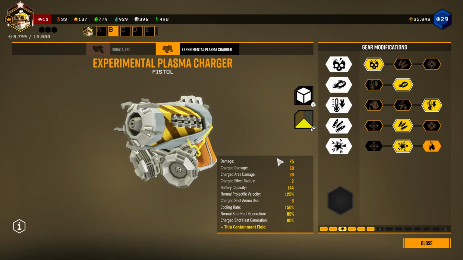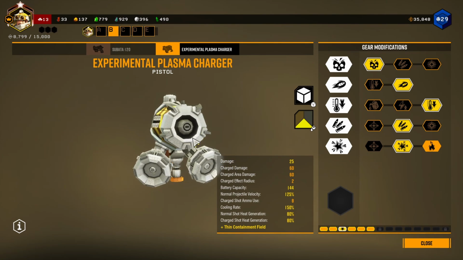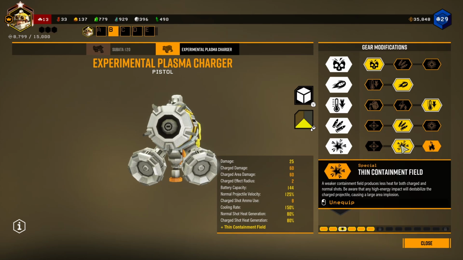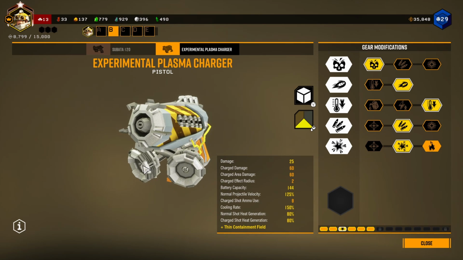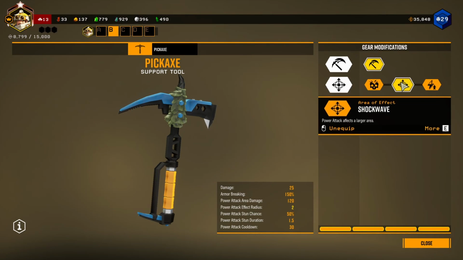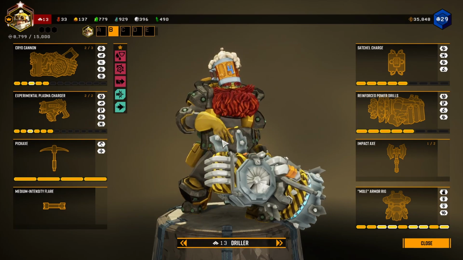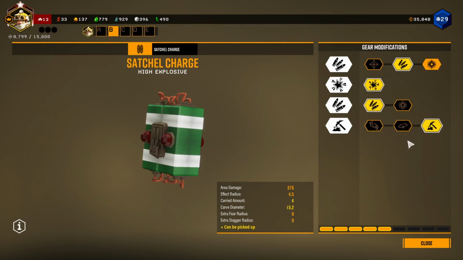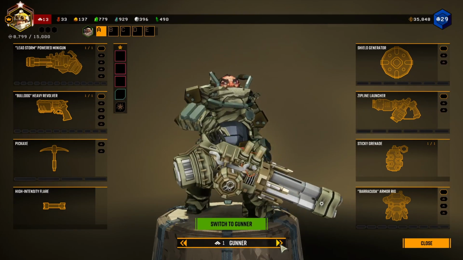Some of the weapons also have upgrades that make them useful for not fighting with it. The experimental plasma charger here has a thin containment field, which basically allows me to shoot a charged attack at a mineral field on the ceiling or on the roof where I can't reach with my pickaxe, and then shoot it again to make it explode and make it easier to mine. You can also customize your pickaxe a little bit. There's 3 skills you can choose from: more damage, more area damage, faster cooldown. That's how you do your build. There's a lot of variety. Every tool, even the explosives and grenades, you can rig and customize to your liking. That's for all the classes and all the weapons.